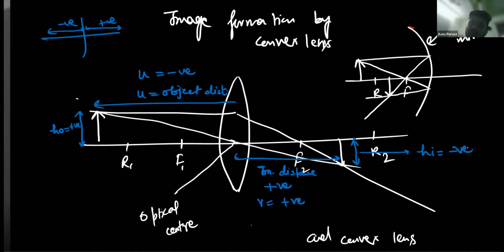Yes, sir. Now, if you consider this one, this is a convex mirror. Either a convex mirror or a convex lens, both are going to have positive focal length. Convex mirror and convex lens both are going to have the positive focal length. So we'll discuss it while we are solving the numericals. So is it done? Can I move forward?